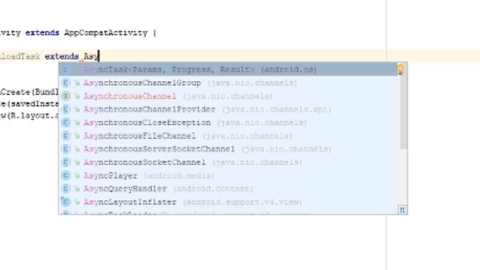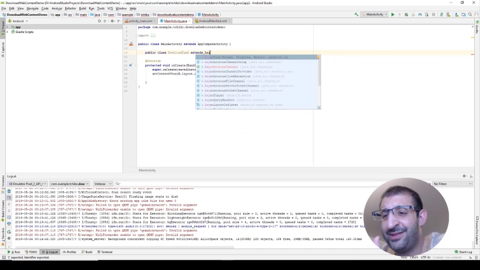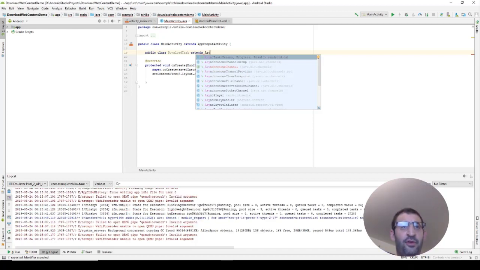What is AsyncTask? AsyncTask is a class that allows you to run different tasks in different threads. It controls the code that you want to execute in the background, and it allows you to do this. So in this class we have three parameters, as you can see: Params, Progress, and Result, and it's from the package android.os.